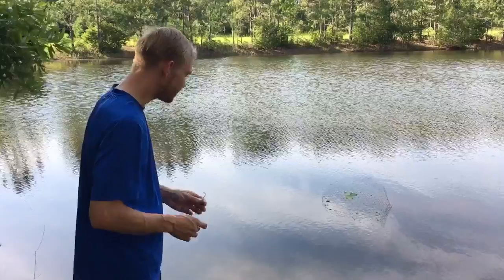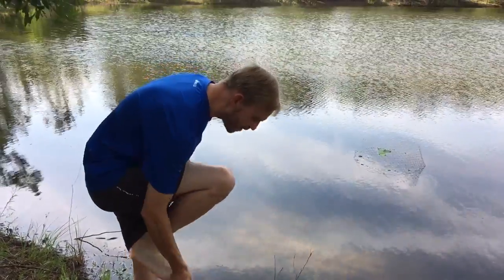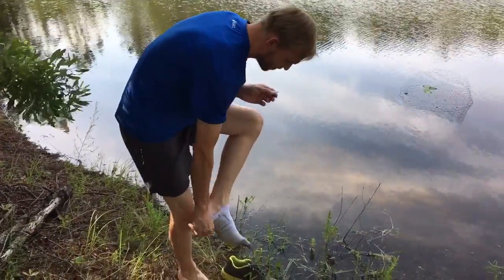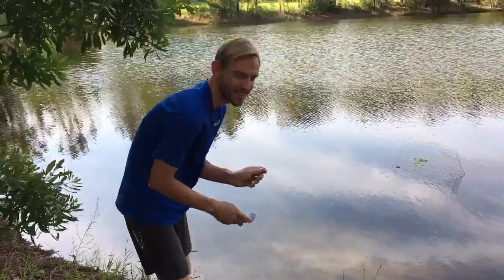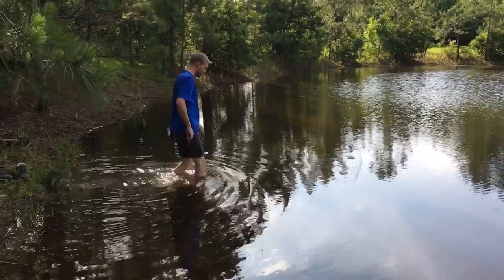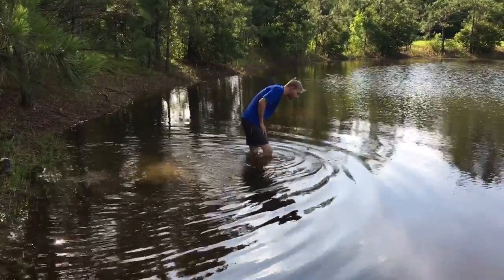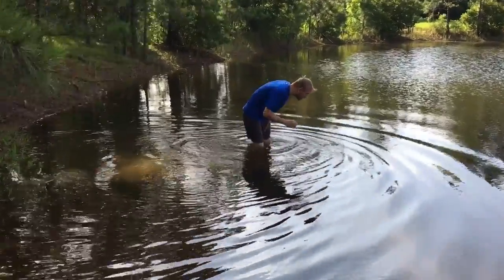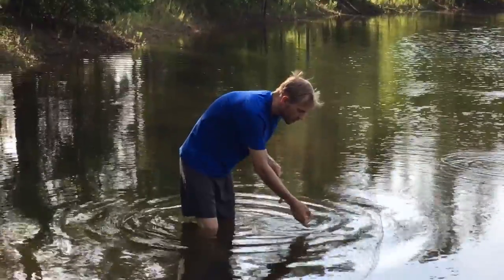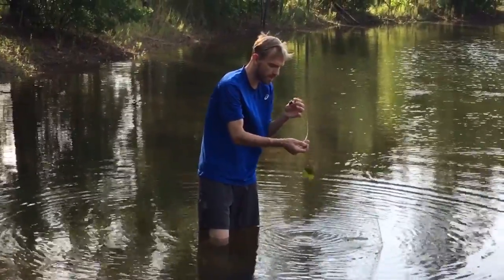And I'm wearing some waterproof clothing so I can take a trip into the pond. So, here goes. Okay. I've got one. This one, the roots floated up, but it still looks okay.